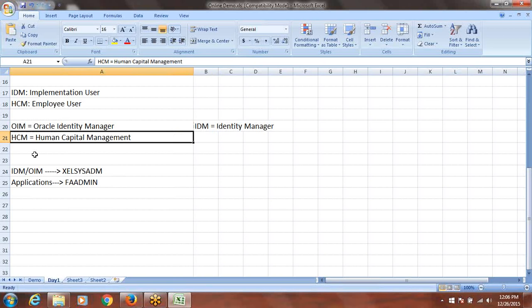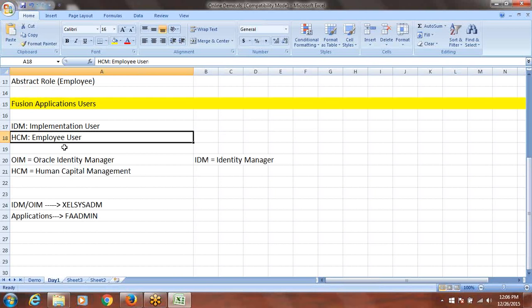If you want to create the user from HCM, you require a legal entity and business unit. When you are creating the employee user, you have to assign the legal entity and business unit to the employee user.